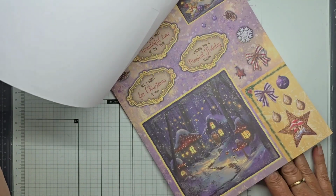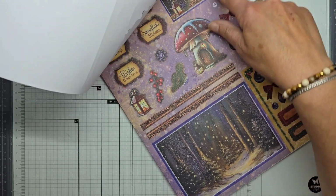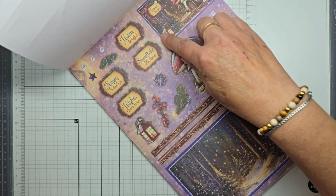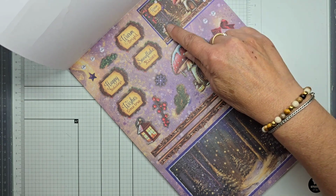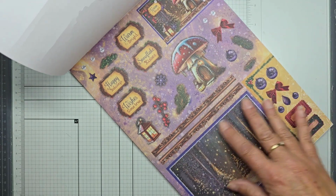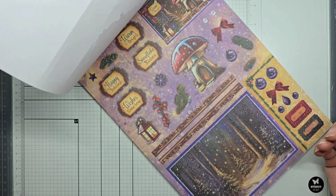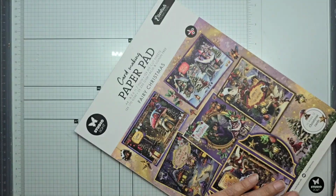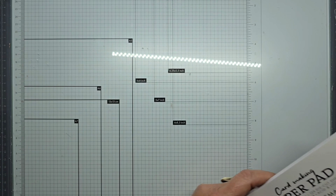This is a card making pad, and you have the card how it is going to be made like this, and here are all the pieces, and you don't need scissors. You can push them out and glue it together. Well, let's see what we can do.